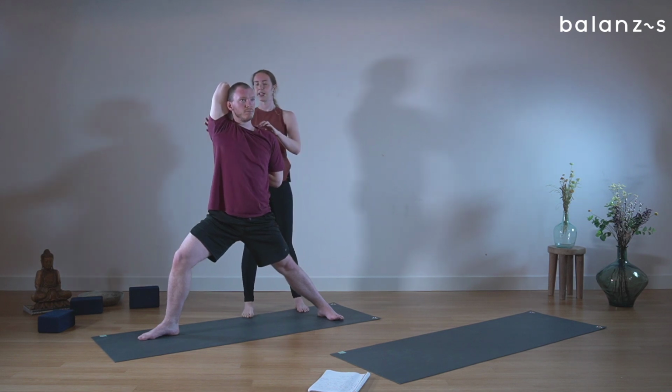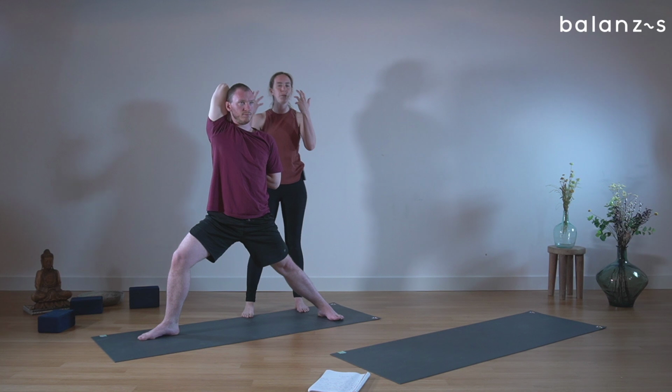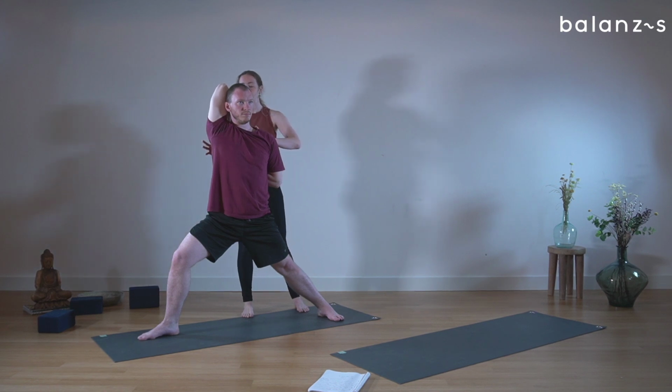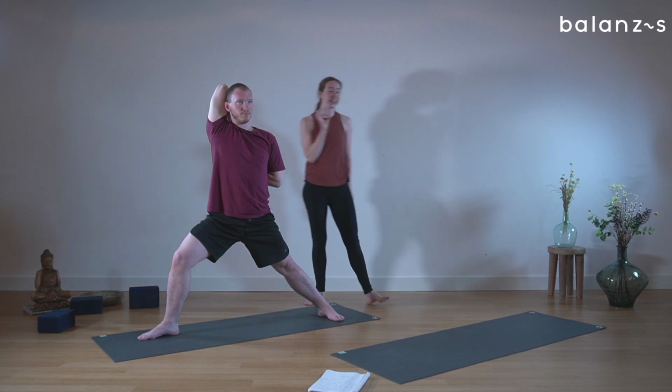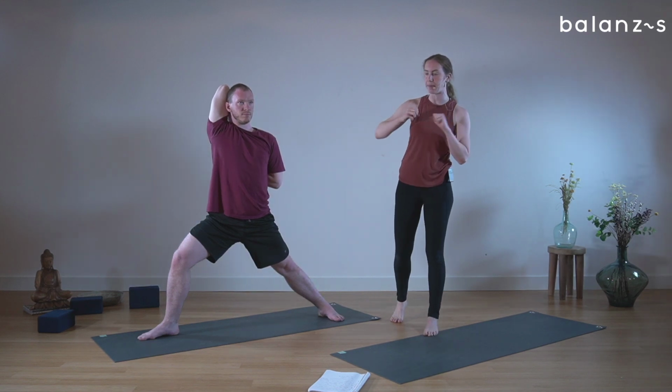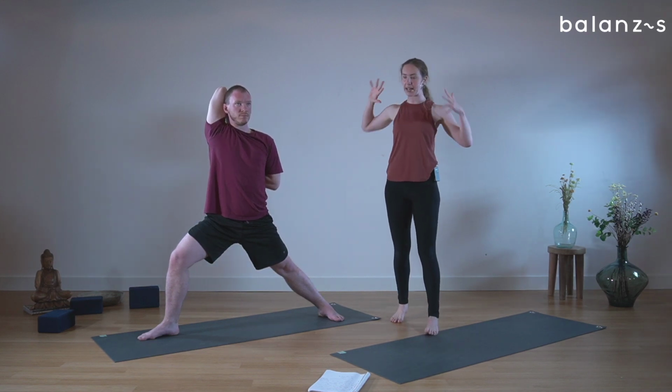Right. Keep that softness in the neck. So remember, keep feeling for ease. Might even be you want to relax the jaw a bit. Find space between the shoulder blades. Now for this next move, it might require you to let go a little bit of that bind, just to ease that bind a little bit out.